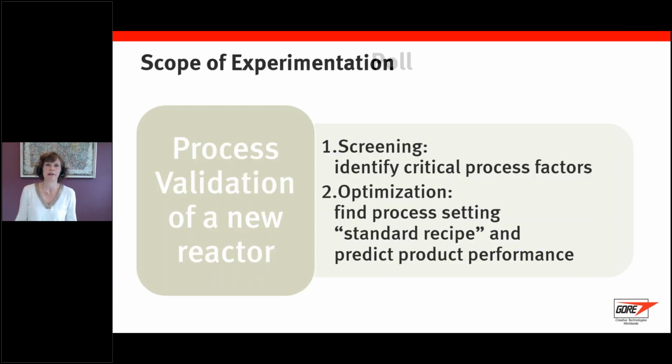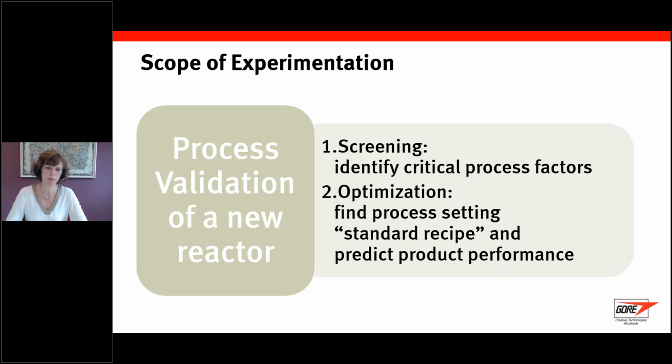All right, so let's come to the concrete experiment that we are talking about here. The work was to do a so-called process validation of a new reactor. A couple of years ago, we built a new plant for polymerisation. And here, the first step is to do a screening. We want to understand and identify the critical process factors. What are the factors like temperature, pressure, speed, pH, amounts of something, lengths or types of materials that you put in? What are the key players for your process and your product properties?